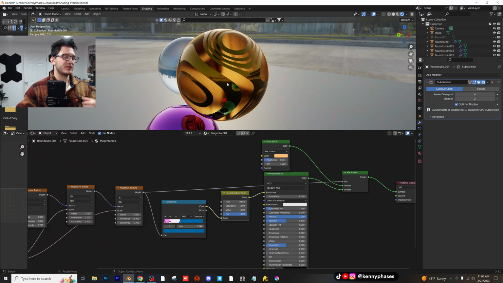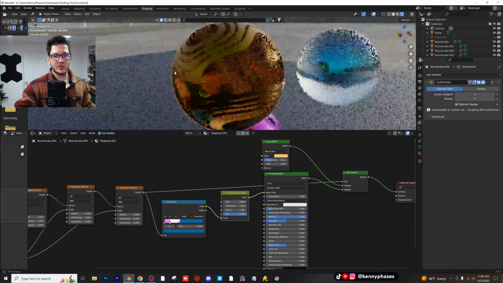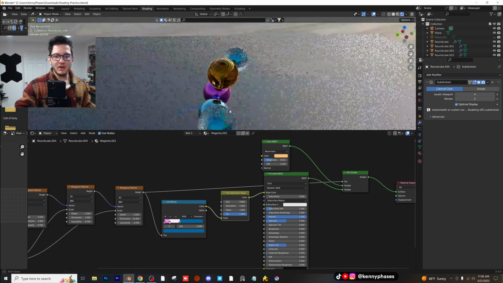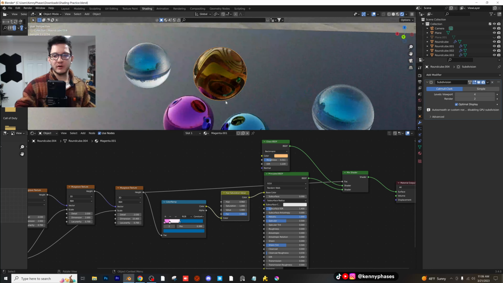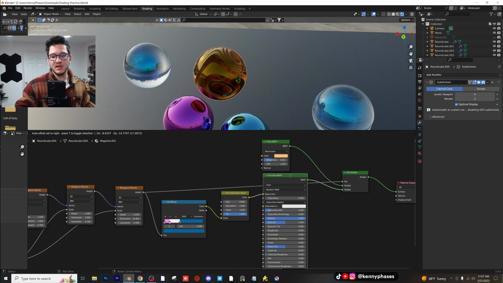I hope you guys enjoyed this tutorial. I hope you learned something. A lot of you guys have been suggesting that I go over some basic node stuff. I hope this helps you understand nodes better, be a little bit more comfortable with them. A lot of creating your own material involves experimenting. And honestly, a lot of creating anything involves experimenting. So you guys are just going to have to mess around with it, figure out what you're going to learn just based on messing around with the nodes, and also what you want to accomplish can easily be accomplished with textures most of the time.